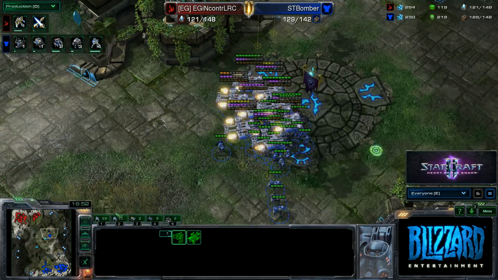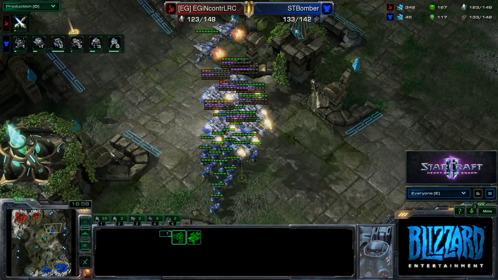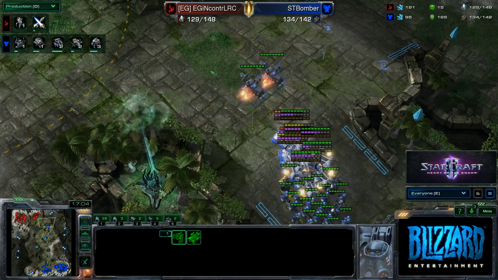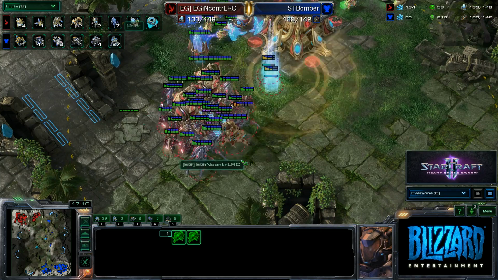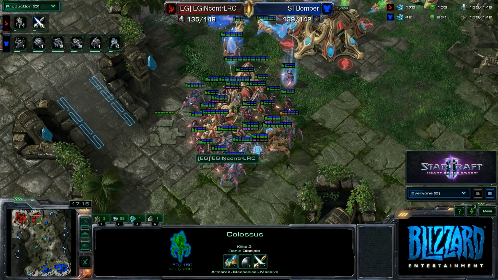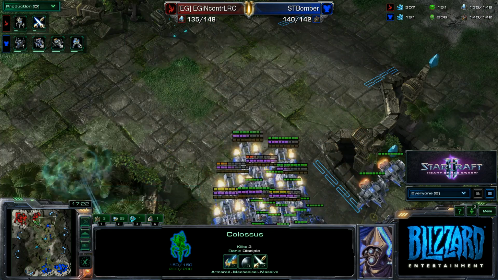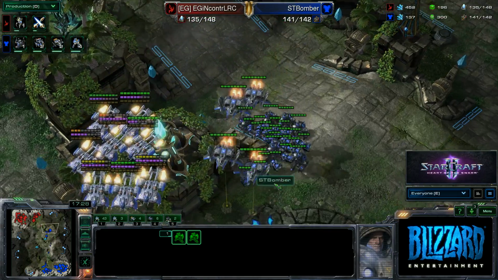Bomber now is just controlling the map in the center, just trying to maybe look out for observers, maybe even just go for another follow-up push. Still making Marines, Marauders, Vikings in the production tab. How many Vikings does he have? 4 Vikings against 2 Colossi. So that is not enough. That's not a lot of Vikings against this many Colossus from iNcontroL. I mean, just looking at this, army can easily beat what Bomber currently has.